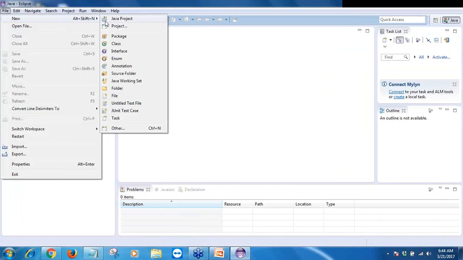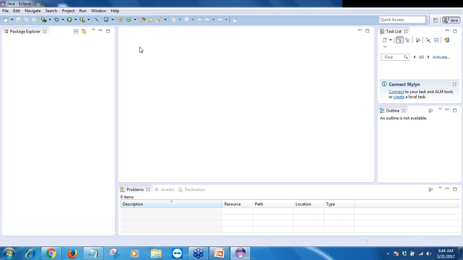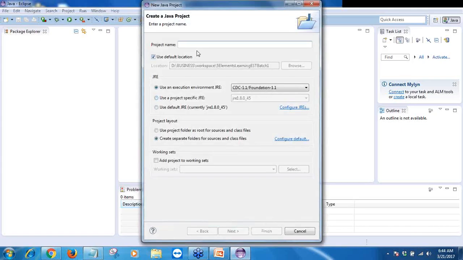Right now just pay attention to my system and then you can try this out later. Once you click on the Java project, it will ask you to provide a name. You have to choose the project specific JRE, Java Runtime Engine. That's what JRE stands for, Java Runtime Engine.